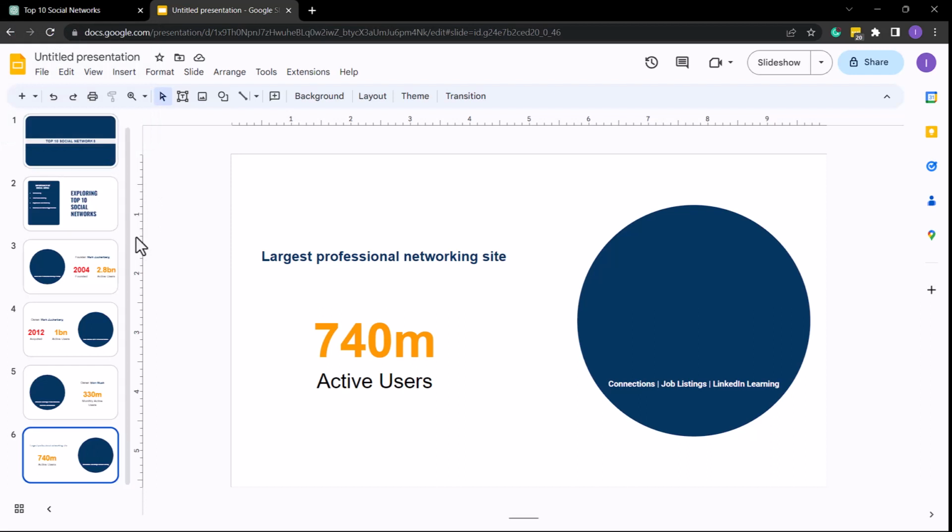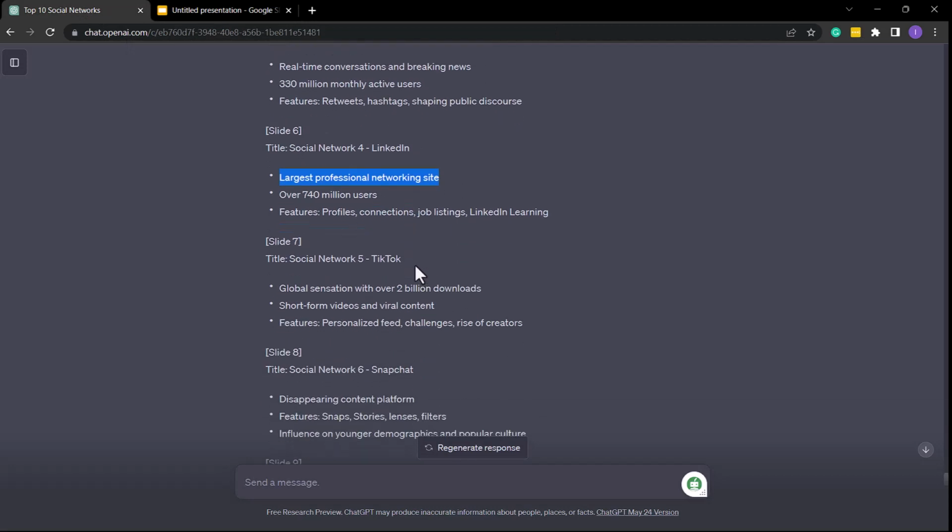All right. So TikTok. So TikTok, the theme is black and white. So we'll use black and white for TikTok. Okay, so TikTok has 2 billion downloads, short form videos and viral content, personalized feeds. Okay.